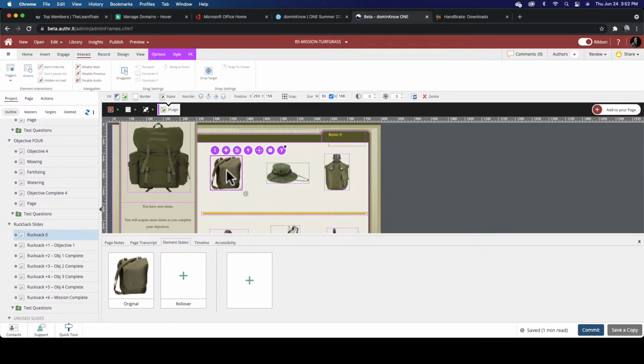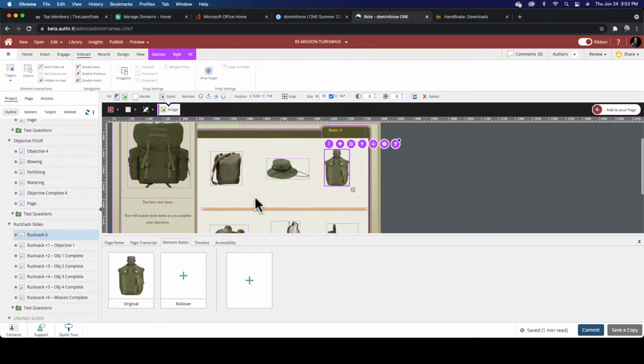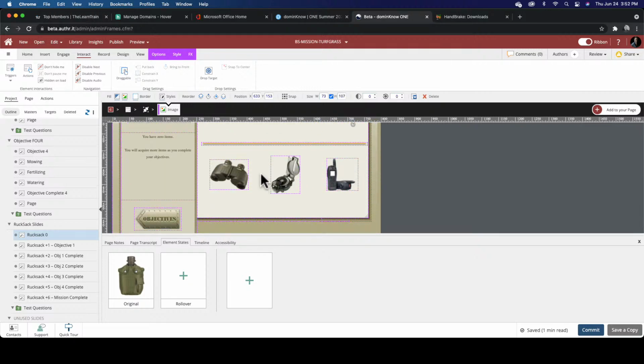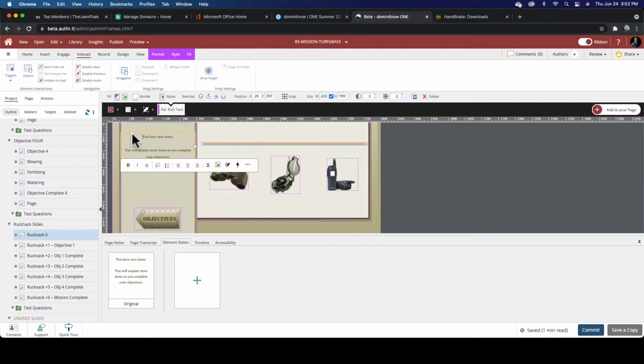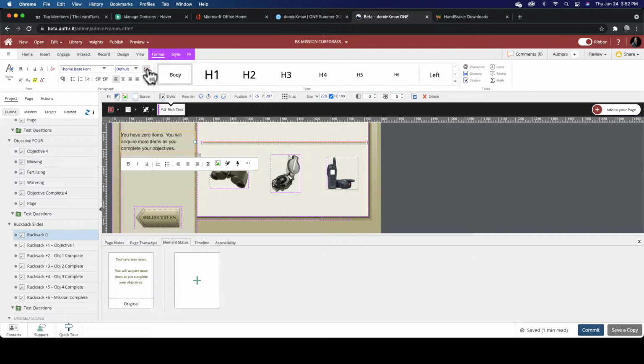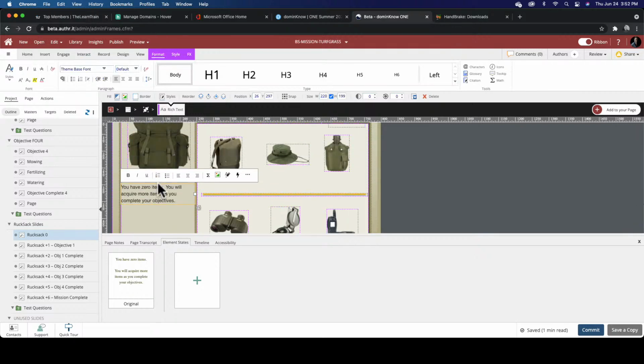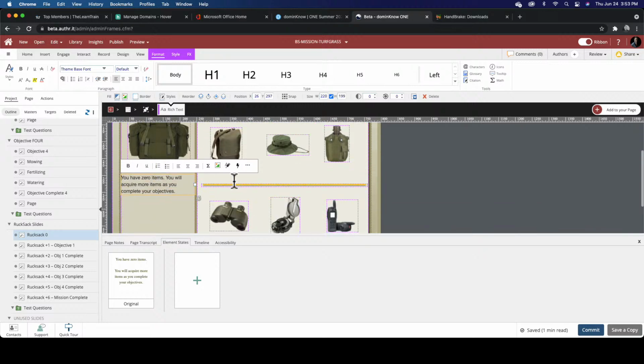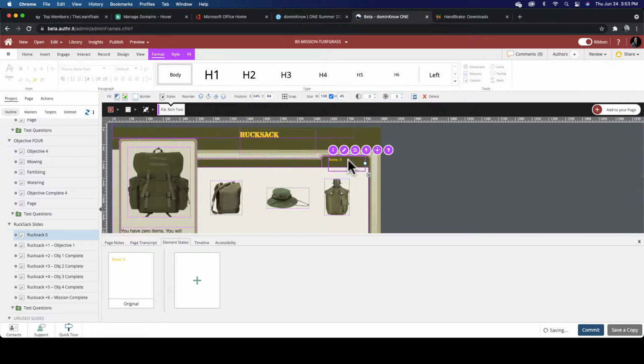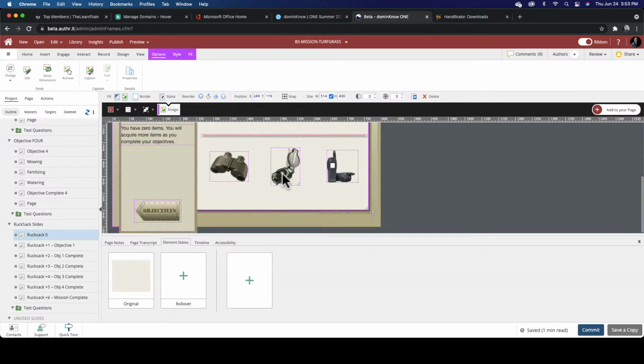Yeah, none of these should be visible unless you've completed one of the objectives. What we can do is we can select all of that and strip out the default. We'll make that a variable. Actually, we'll just leave that the way it is for now.